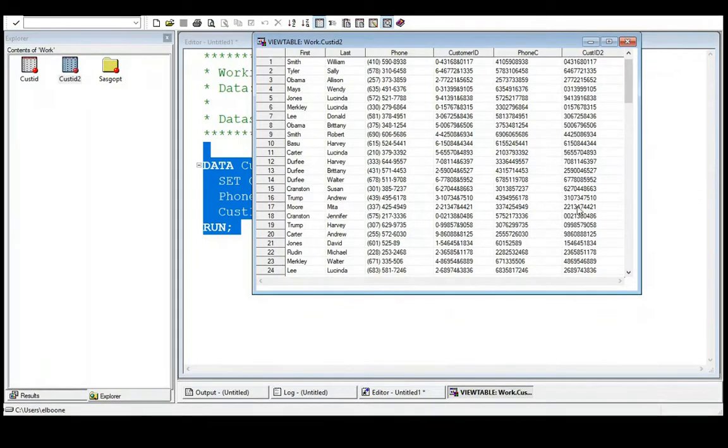We have cust ID 2, and notice it's been stripped of the ampersand and the dash that's in here. Now, it doesn't care where these letters or characters are in the string. It's just going to yank them out. So if you put a number in there like 0, every place it sees a 0 is going to pull it out of the string because it's not looking at it as a number. It's looking at it as a string.